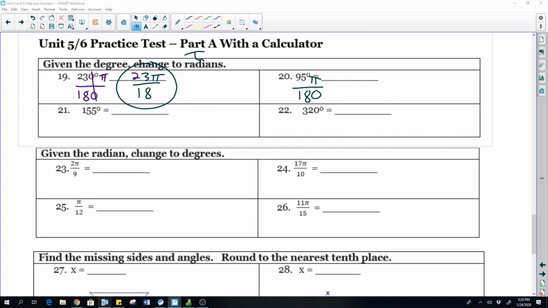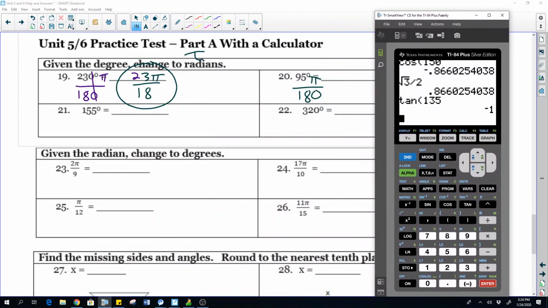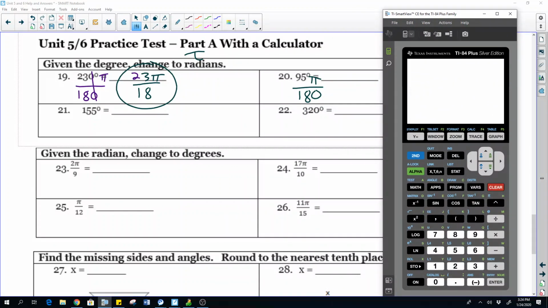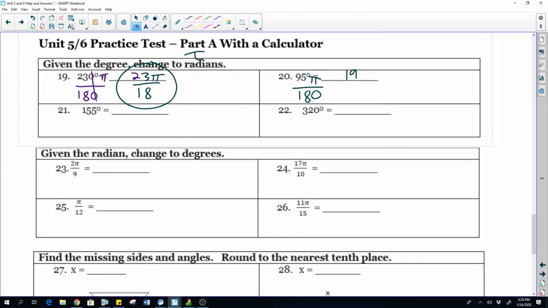And I'll even show you with the graphing calculator, which you can borrow in my class, how it reduces it easy for you. So you take the pi and set it off to the side because it's really hot. Hot pi, put it down. So we're going to take that away and just worry about the fraction for now. So 95 divided by 180, which is 0.5277. Convert it back to a fraction. Math button, fraction. How easy was that? 19 pi over 36 is our answer. So put the pi with that fraction. So 19 pi over 36.